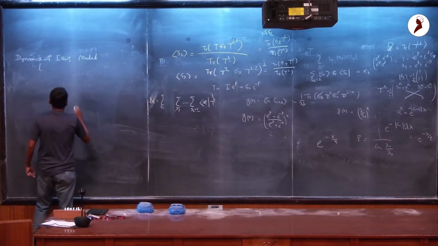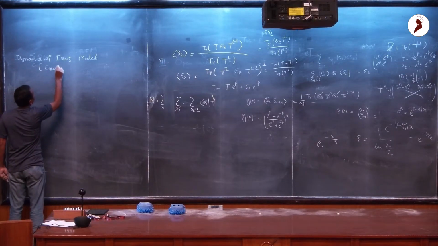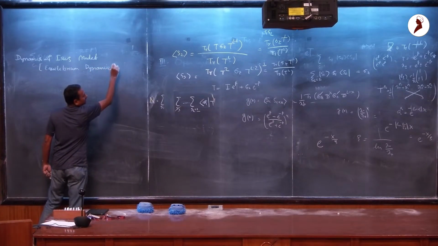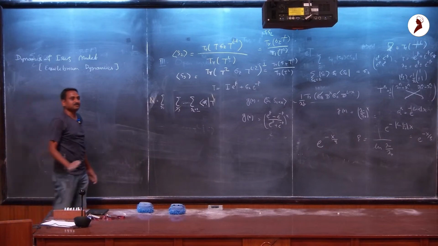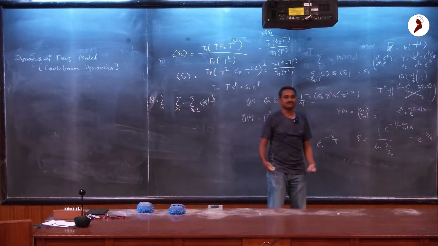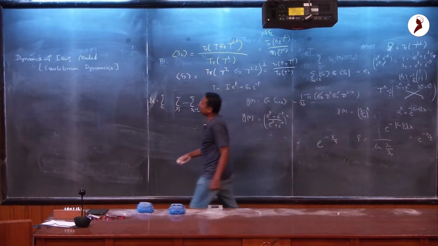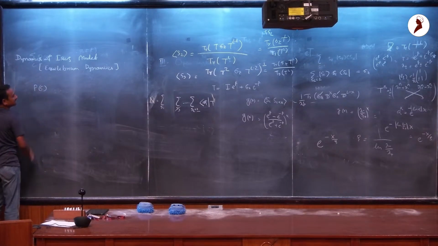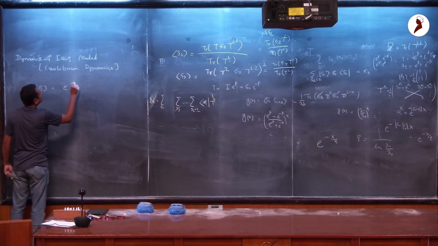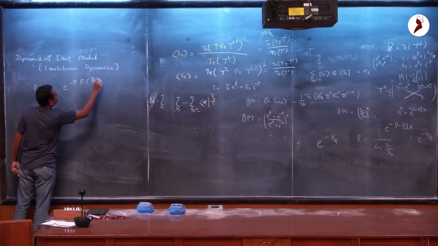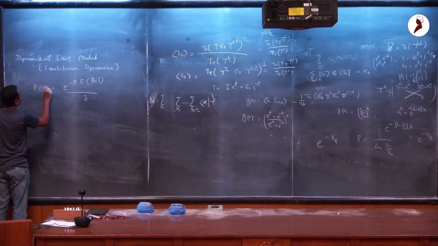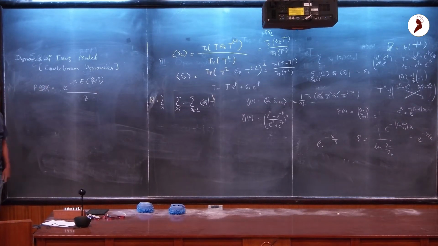So this is the equilibrium dynamics, the general equilibrium dynamics. What are the conditions you need, and how should you define equilibrium dynamics? You have a Hamiltonian, or an energy function, which is given. Taking the Ising model example, the probability of a configuration, which I can call S_i, is e to the power minus beta E of S_i, the Hamiltonian energy function, divided by Z. So this is the probability which is given.